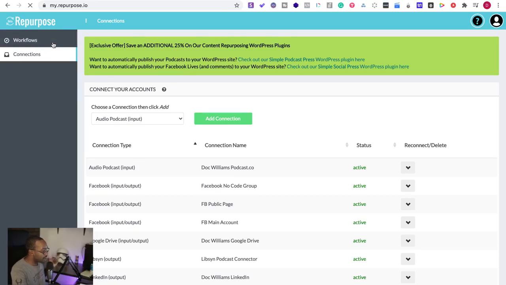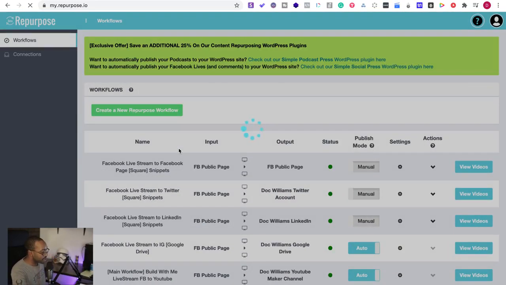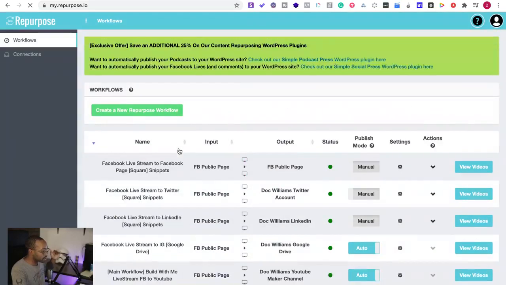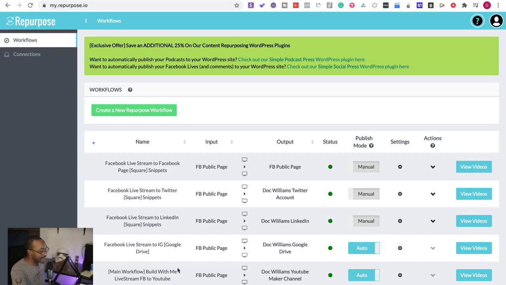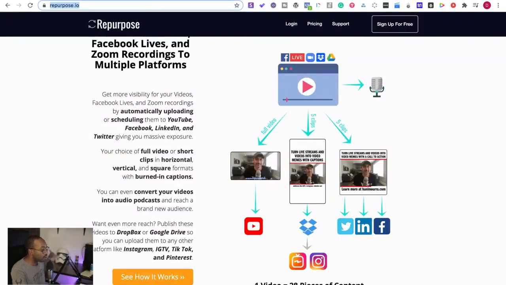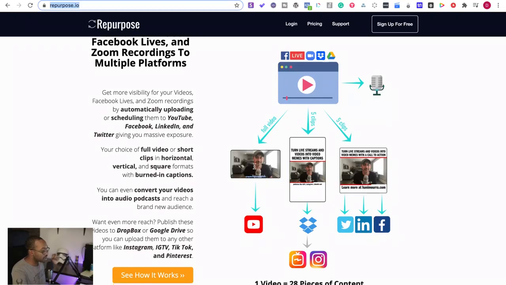Literally, if you're looking at my screen right now, or if you're just listening to this as a podcast, you can see my workflows using Repurpose.io. I'm bringing my live stream to YouTube automatically. It's taking all my Facebook live streams and automatically uploading them to Google Drive, so I can upload to IGTV and schedule it. I can now natively take all of my clips and move them to LinkedIn. I can do the same thing with Twitter, and I can create all of those different pieces of content for Facebook and schedule them. I can do that all from one platform with a few clicks of a button. So that's why you need to really start using this.